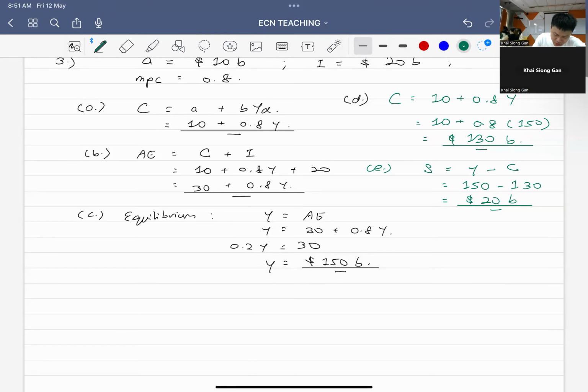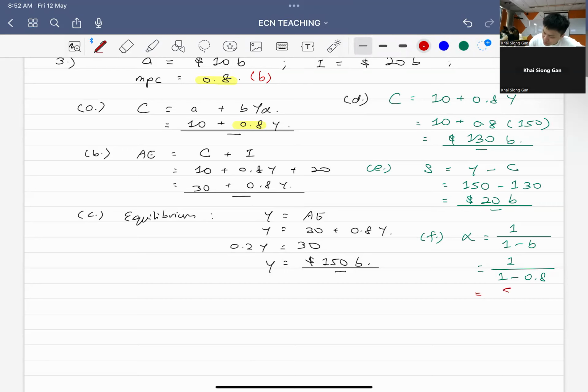Okay. And the last question is about the multiplier. So similarly, we are using back the same multiplier function. The multiplier function for a two-sector economy is 1 over 1 minus B. So 1 over 1 minus B here is 0.8. How do I get 0.8? Because it's my marginal propensity to consume. That is my B, okay? So therefore, I put that into the calculator and I calculate, what did I get?